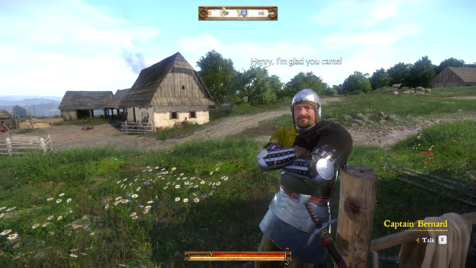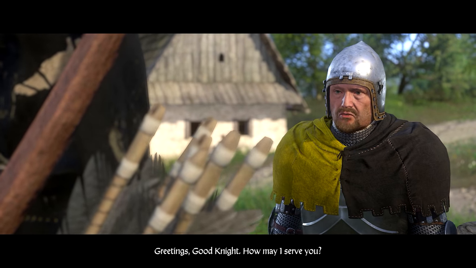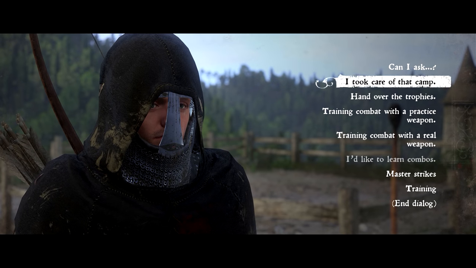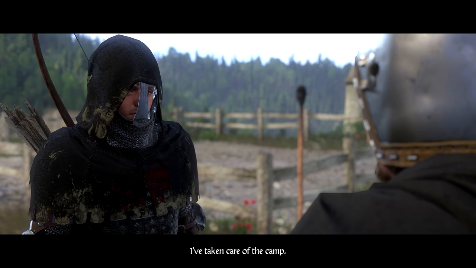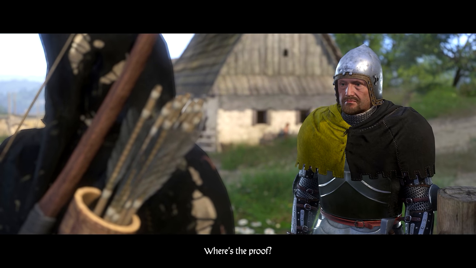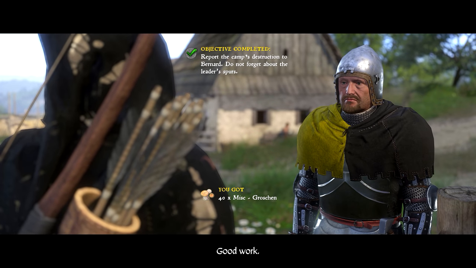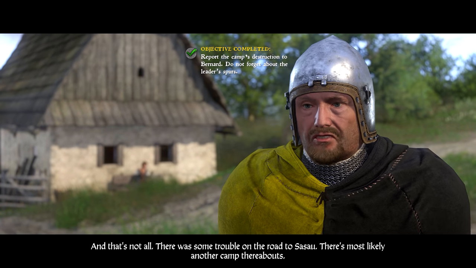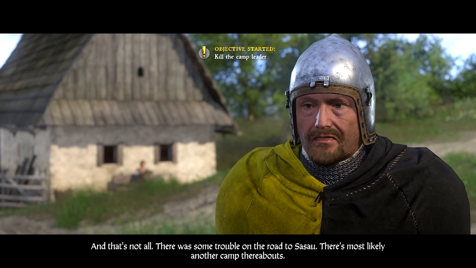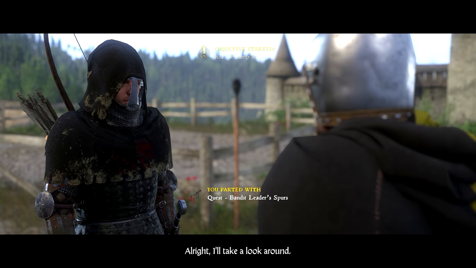Henry, I'm glad you came. The bandits were definitely not glad that I came. Greetings, good knight. How may I serve you? I've taken care of the camp. Where's the proof? Here it is. Good work. 40 groschen. And that's not cheapskate. There's some trouble on the road to Sasau. There's most likely another camp thereabouts. All right, I'll take a look around.